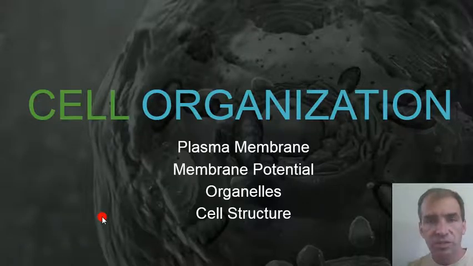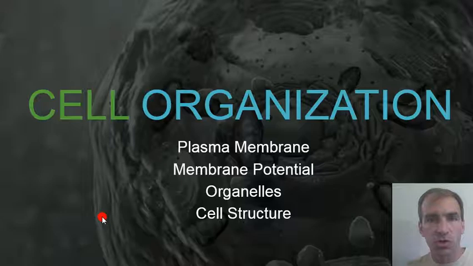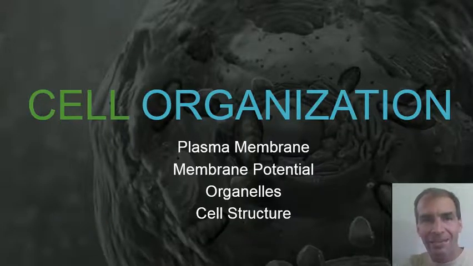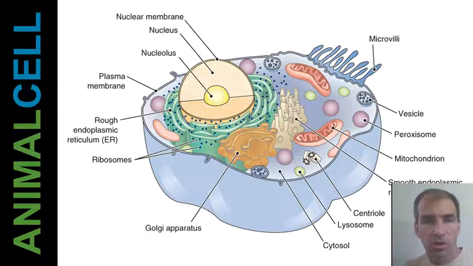Okay, so for this section, we're going to begin to look at cell organization, how cells are structured, how they function. And for this lecture, we're going to look specifically at the cell membrane and what makes a cell membrane unique, how it functions, and literally the importance of it in numerous other parts of this class we're going to talk about. So this is just a general structure of a cell.